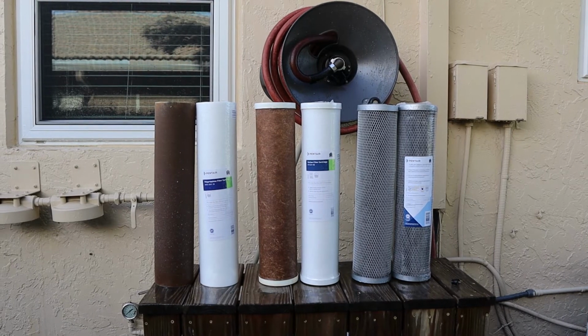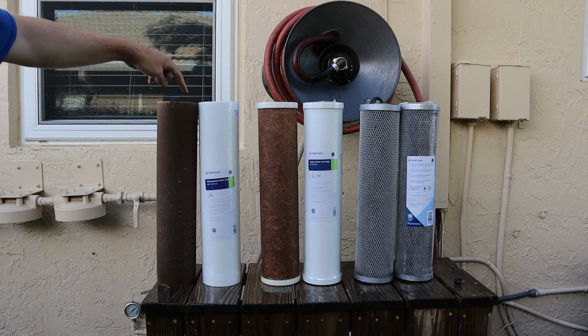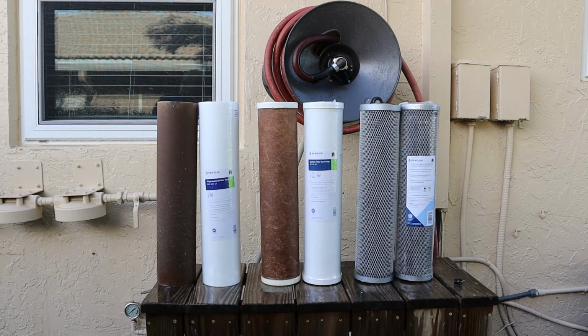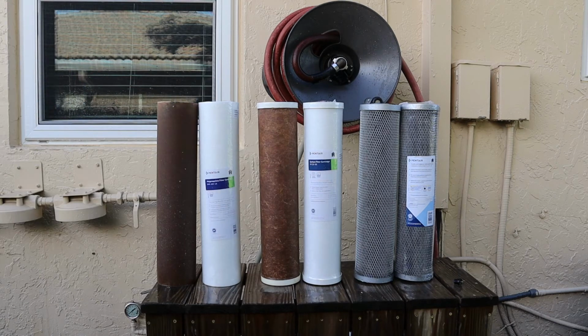Once again, just for illustrative purposes, I have each filter side by side. Old on the left, new on the right. Old, new, old, new, old, new. And you can see a pretty dramatic difference, especially here and here, between the old and the new filter. So again, 2 years. I don't know how many thousands of gallons. I'll have to look at the water bill, but it's probably pretty considerable. So I'm guessing all that brown stuff is probably rust or iron in the water.